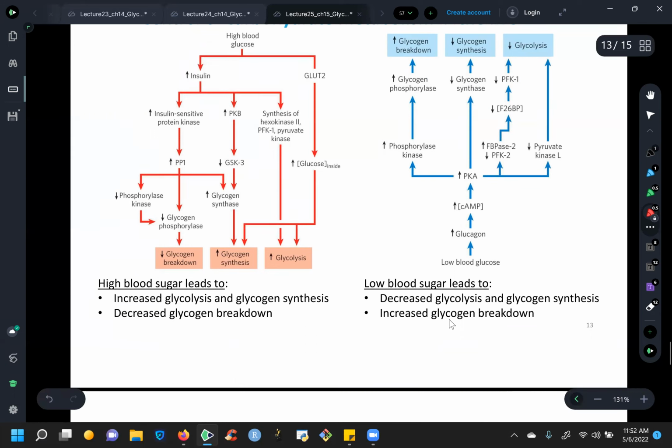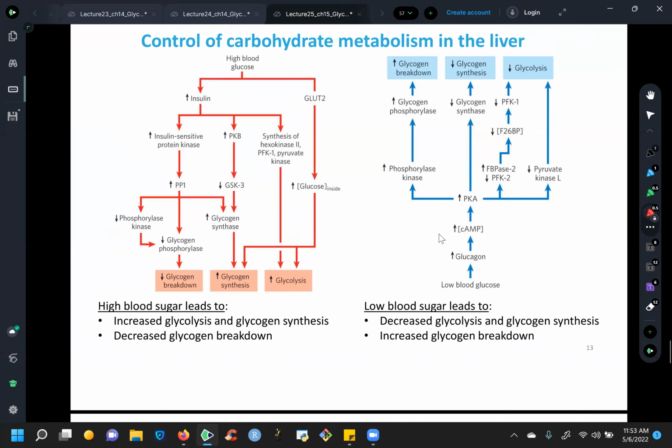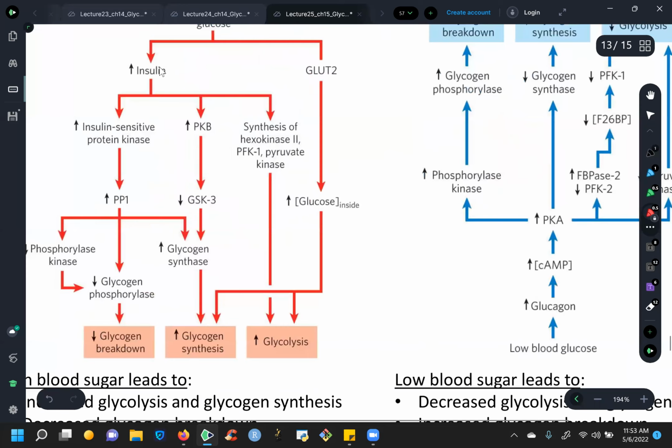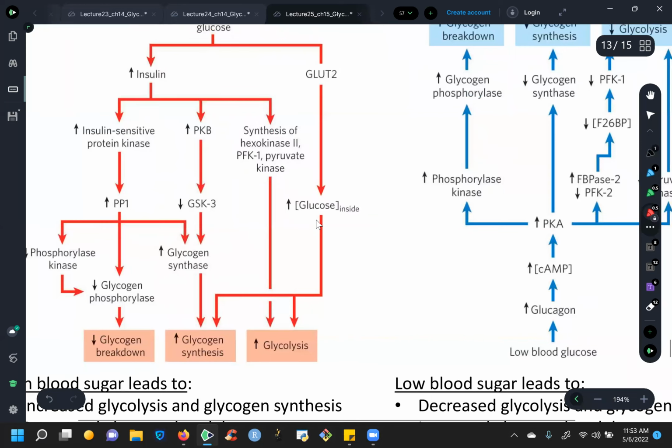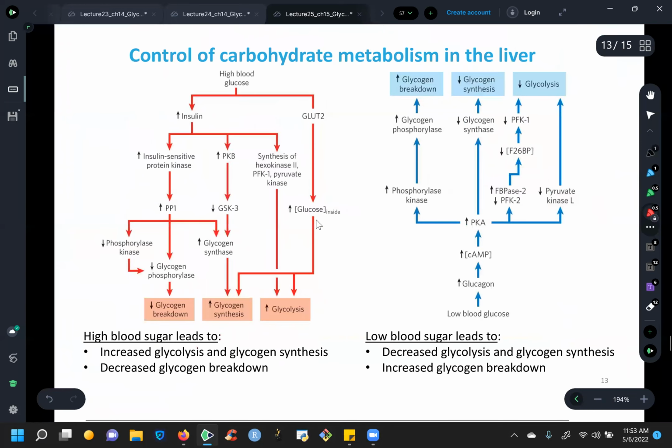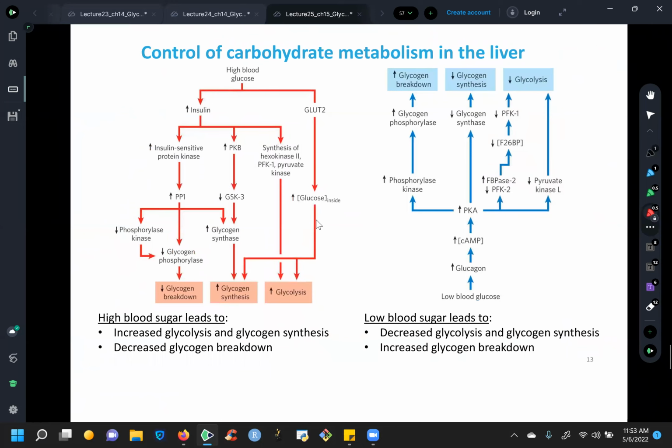But it increases glycogen breakdown. So yeah, if you have low blood sugar, you're not going to make glycogen. Instead, you're going to tear off the individual glucose molecules so you can put them into the blood for the brain and stuff. So yeah, definitely what I would do is make, like, maybe on a piece of poster board, write these out and then go ahead and write down the definitions for each of these, because then it'll help you make sense of everything and you'll be ready for these difficult questions. But this is probably the most difficult slide because it's combining everything now.